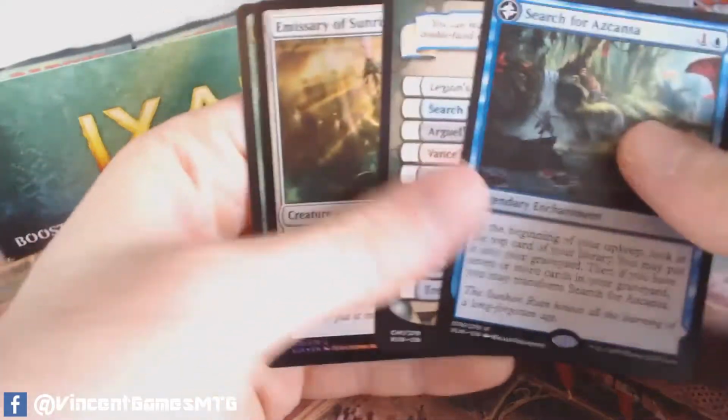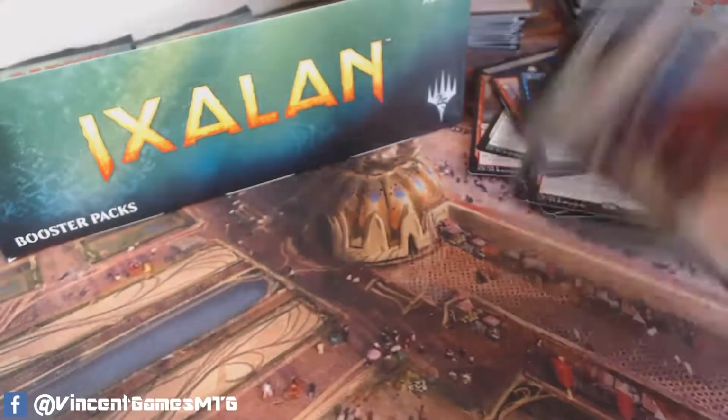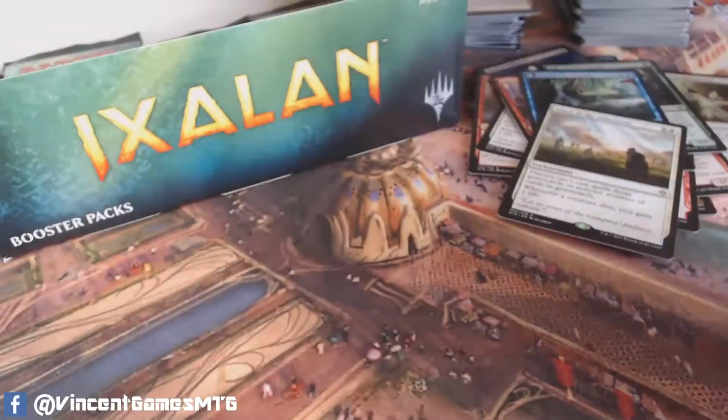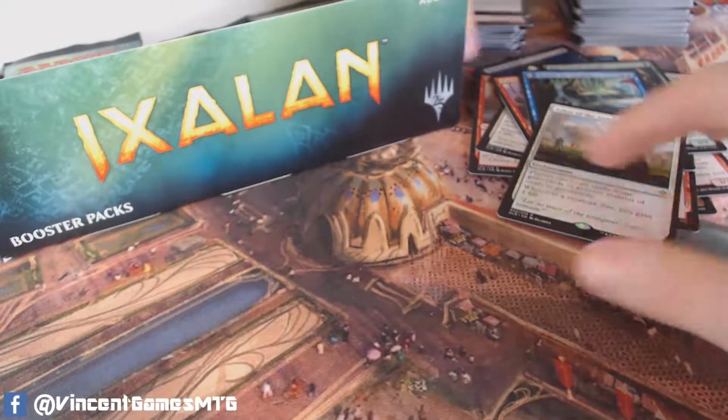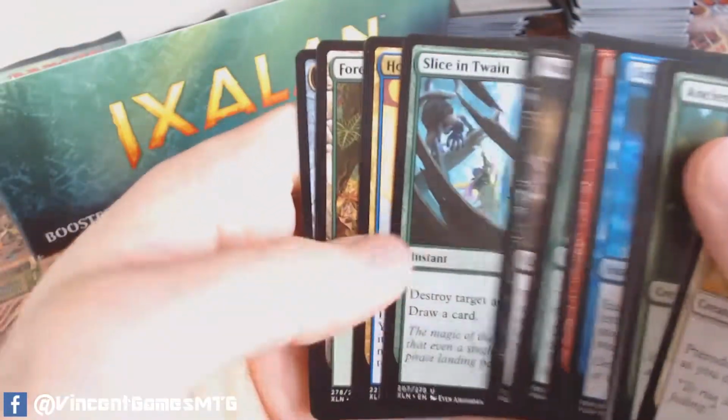Another search. Sweet. And a nice foil. Foil emissary. Do like these. Just over halfway through, I think now. Done pretty well so far. Oh, another of the Abhorrent Ashes. Okay, box, you're starting to repeat on me a little bit now. I know what this card does. Don't need to see any more, okay? If you want to repeat a Jace, however, you know, that's fine. Hell, I'd even take a Vraska at this point. That would be really nice.